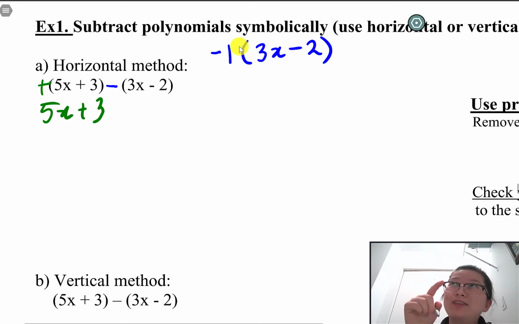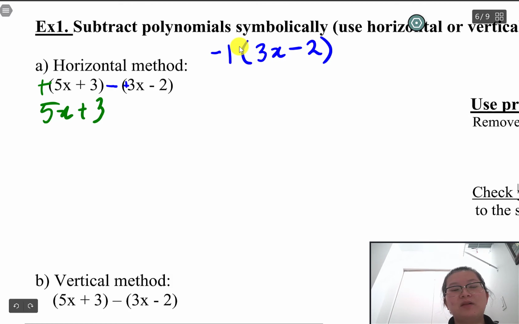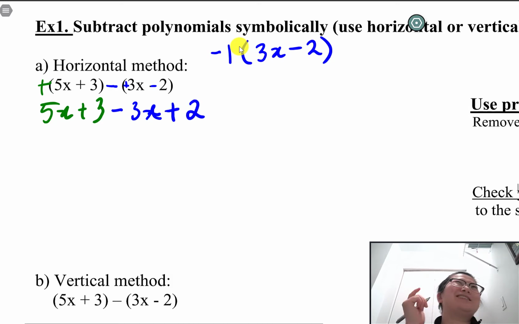That is effectively saying that I'm going to flip all the signs in front of each term. If I have a 3x here, assuming that's a plus and this is a minus, then instead of a plus I'm going to get a minus 3x, and then this -2 is going to flip into a plus 2 instead. So this is exactly like adding polynomials, except I have to flip all the signs in the polynomial that is being subtracted. That is the one to subtract.